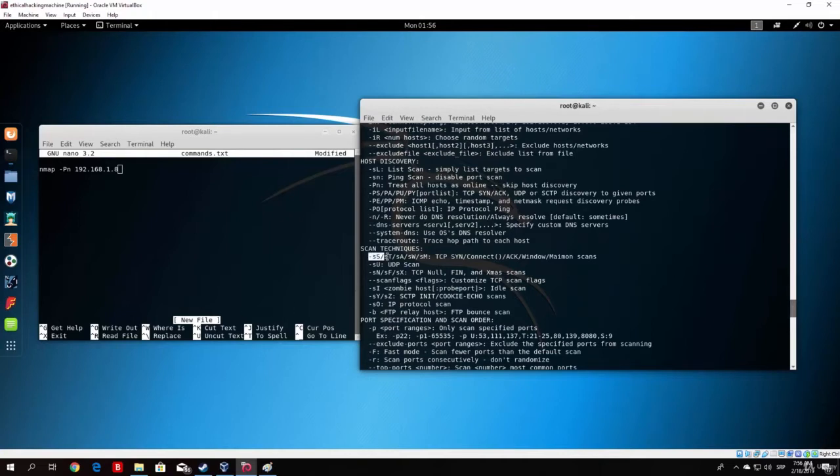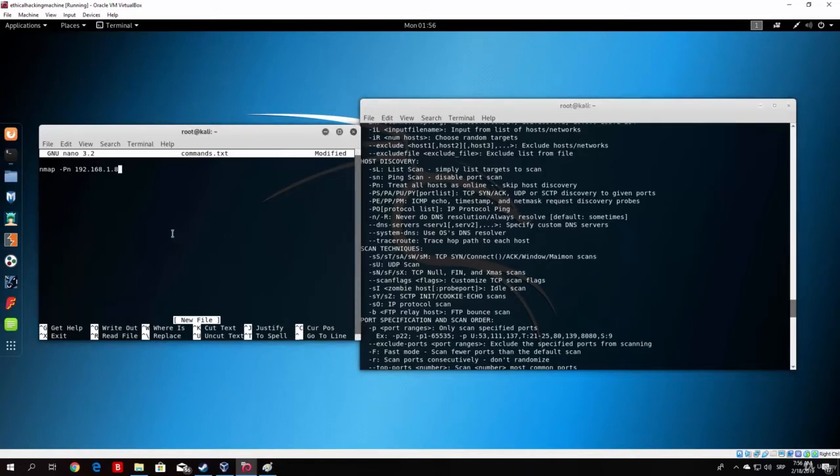We can see a bunch of these options. We will first cover only these three, but for now let us just cover the sT, which if you look right here, is basically a connect scan. By connect it means that it performs the full three-way handshake in order to scan the target.